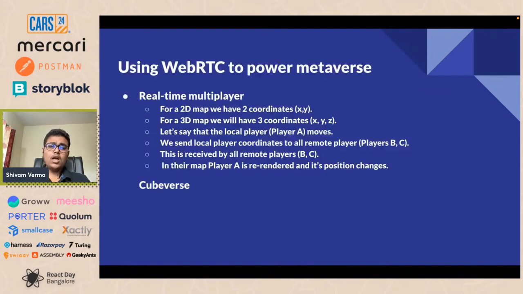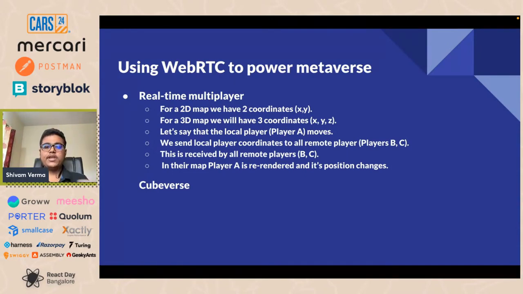So how will we use WebRTC to power the metaverse? For real-time multiplayer, take the example of Google Maps. For a 2D map, we have two coordinates, X and Y, latitude and longitude, right? So your real-time location you can plot based on these two coordinates.